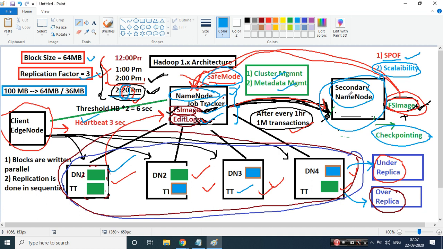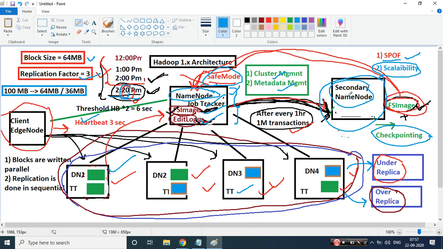Whatever transactions and information happened from 9 a.m. to 6 p.m., I need to have that information somewhere. For that purpose, we have the secondary name node as a backup name node, and that's it.